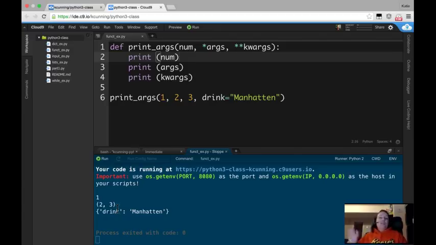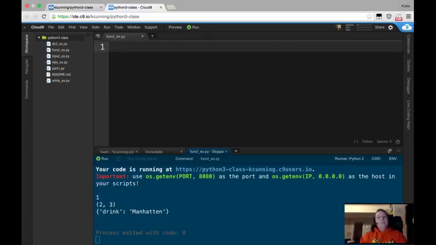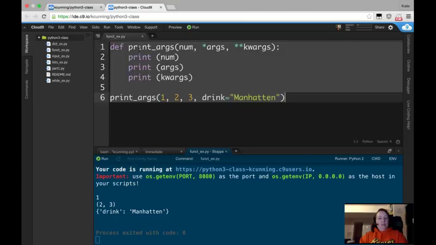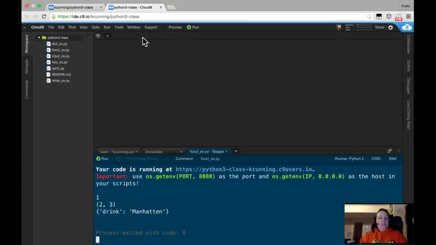Some people just slap them on there so that their functions never error out. I don't recommend that. I recommend only doing it if you know that you need to, because otherwise it gets really hard to debug. And that is functions. I'll keep that up there. So if you're spacing out at args and keyword args, don't worry about it. Just keep simple functions and then come back and look at it later. Just kind of know what they do before you really start diving in deep. No shame in that.